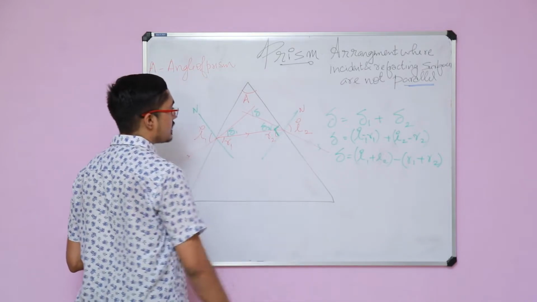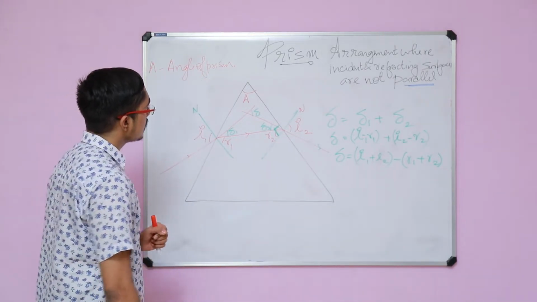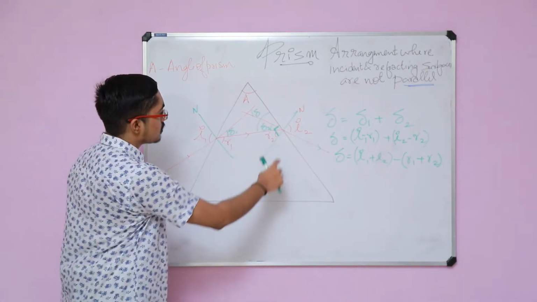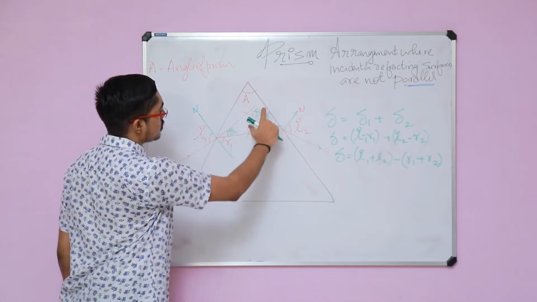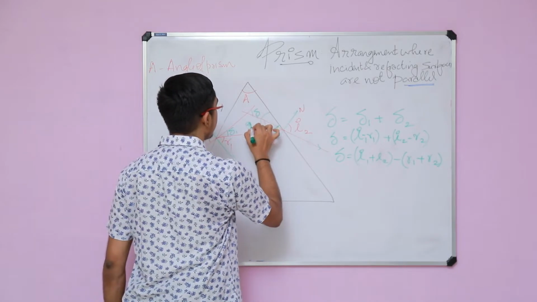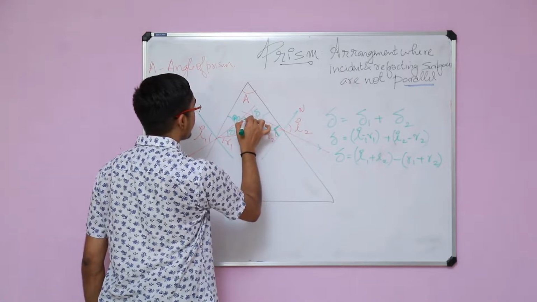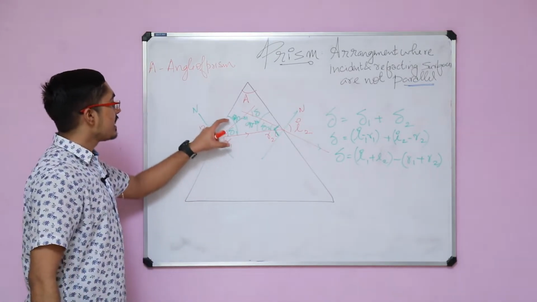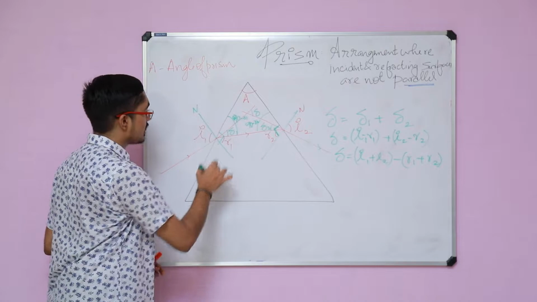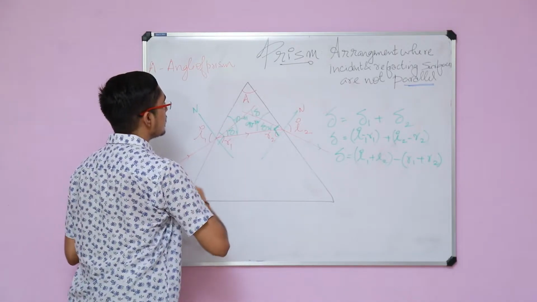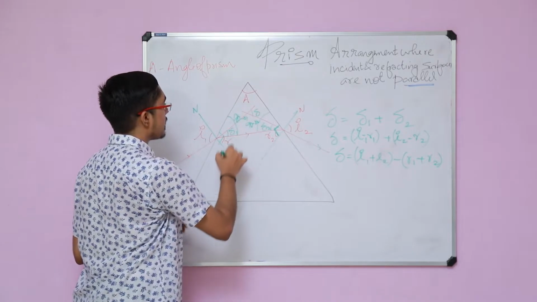So this angle is 90 degrees. Now, how much is this angle then? If the total angle is 90 degrees, this will be 90 minus R2, that is equal to this angle. So this is 90 minus R2, and this will be 90 minus R1. Similarly, this will be 90 minus R1. See, this is the total angle, that is 90 degrees. 90 minus this particular small angle will give you this particular big angle, that is 90 minus R1.